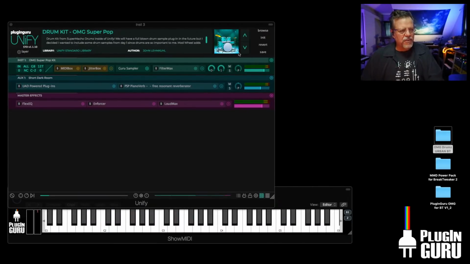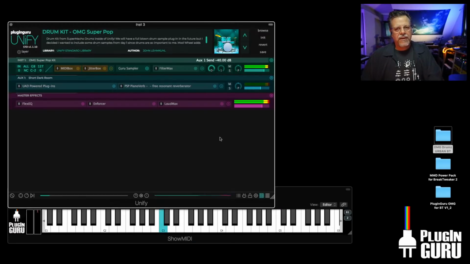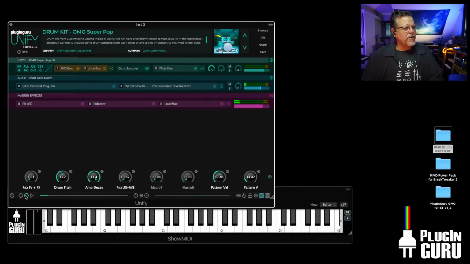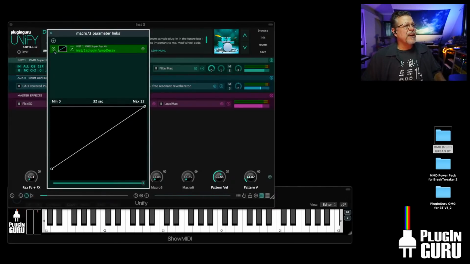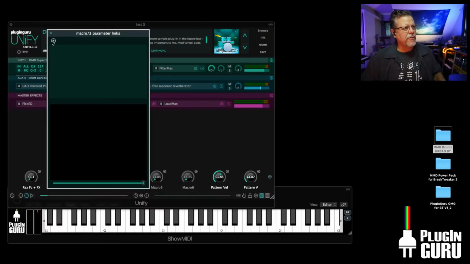The other cool thing with auxiliary bus is you can have it hit, and then bring the mix back down really quick. It's really easy to go over here to your knobs. Let's say, what's a knob I could play with? Okay, so this one's doing amp decay right now. So let's go to the linked parameters and say, nope, you're not gonna do that. So it's not doing anything for knob 3. So when I move this, it's gonna move the slider.